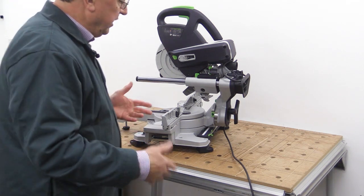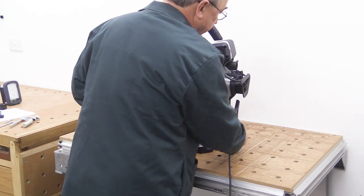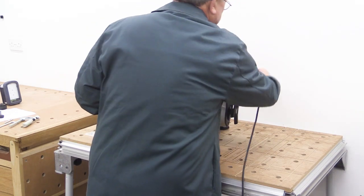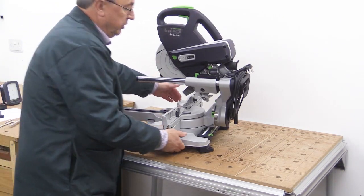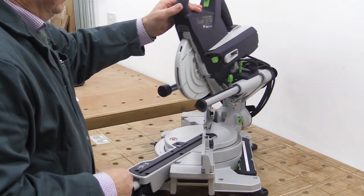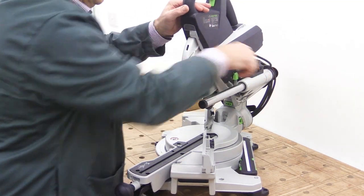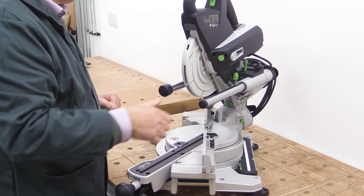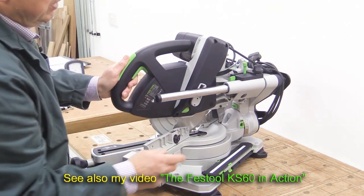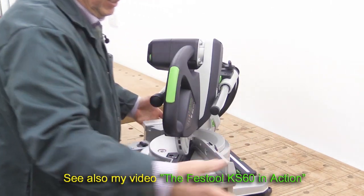Now, for transport, there are a number of things you can do. Obviously, make sure that the inclination star wheel is tightened up, and then wrap your mains cord around the cable holder arrangement at the back, like so. And then we're going to move the machine around all the way to the 60 position and lock that in place. Then you're going to push the saw all the way to the back and tighten up this knob here. So that's now got that locked on the guide rails. And now we're going to lower down. And you remember this little lever here, we're going to move that out. You heard the click, and that's it now locked. And that's now in the transport position.